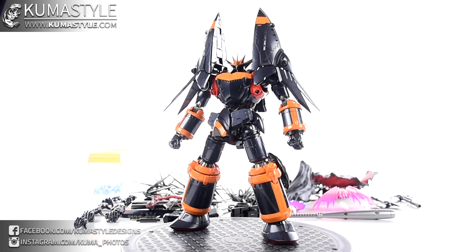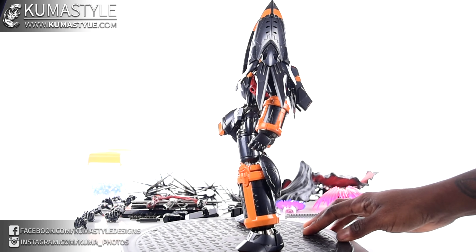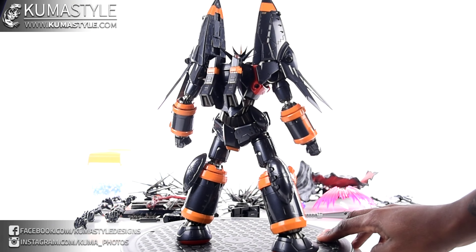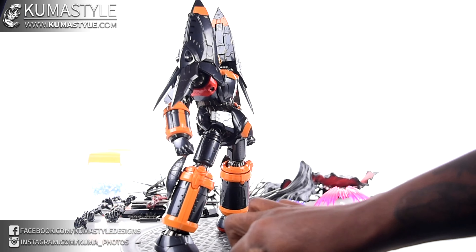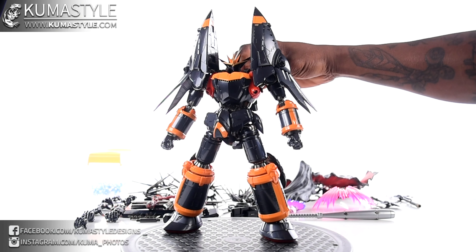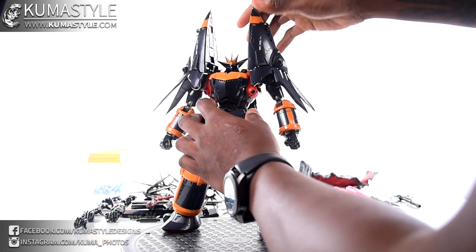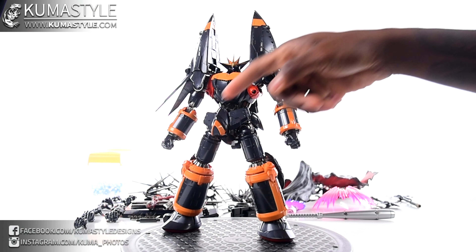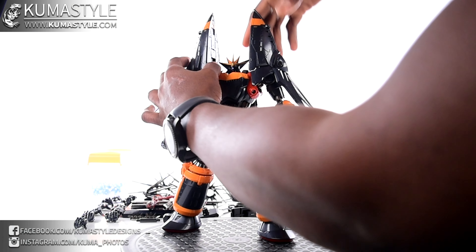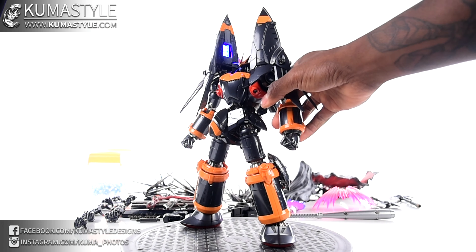All right, giving you a quick roundabout — about 10 and three-quarters inches to the top of the crest, 13 on the dot to the top of the shoulders, and we do have that more heroic pelvic-thrusting stance. I love the paneling and greebles throughout this thing. Going over gimmicks: there's an LED button on the back which activates a light on the head — just the single eye — and it also activates a light that travels through to the energy core. And as you slide these panels up on each side, there are LEDs inside of those as well.